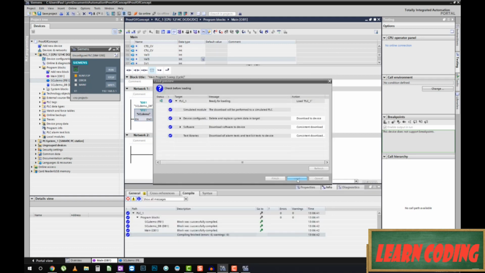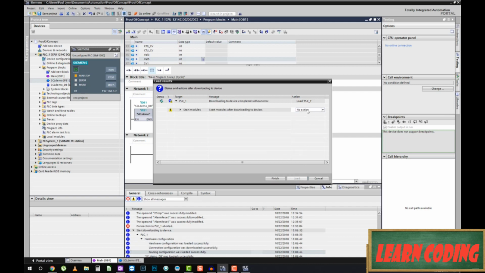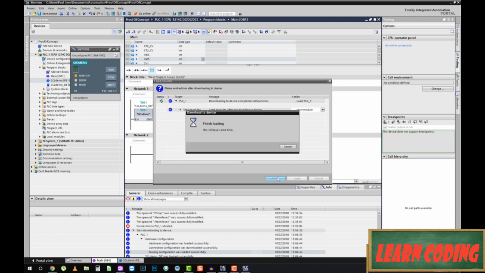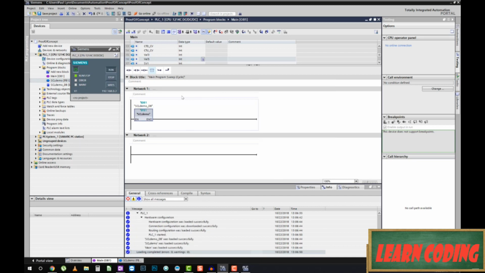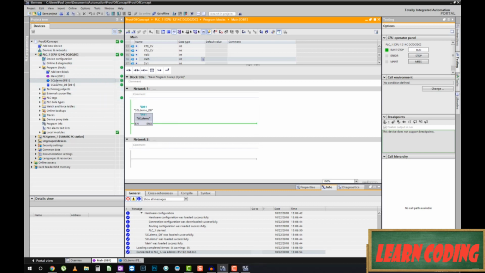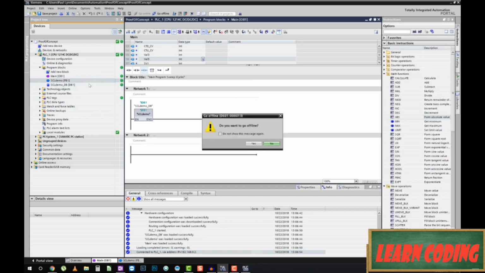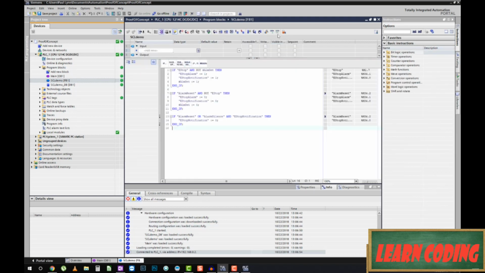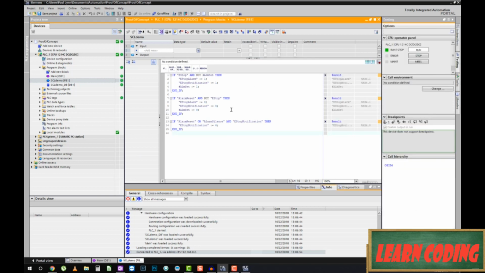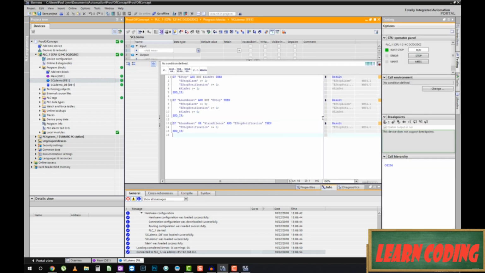It's always such a process to start up the simulator, but that's just because it gives us so many options. So hey, maybe that's a good thing. Finish. Okay, we're up and running. Let's go ahead and click monitor. And actually, we couldn't care less about monitoring the main, right? We want to see the SCL demo. So don't go offline. Let's come over here to our SCL demo. There we go. Man, I keep double clicking that. There we are. And let's monitor this. Okay, so now we're online with this.